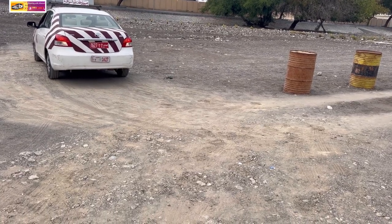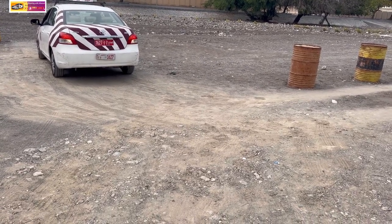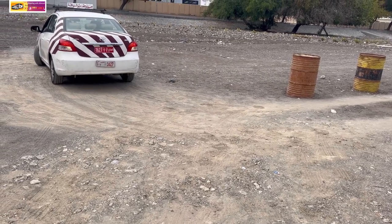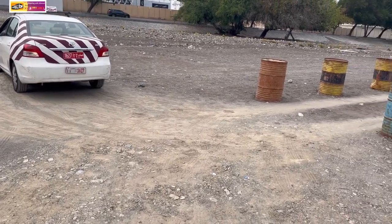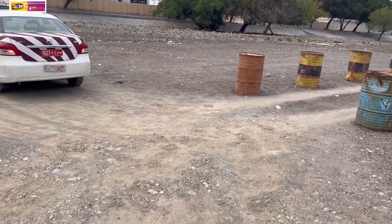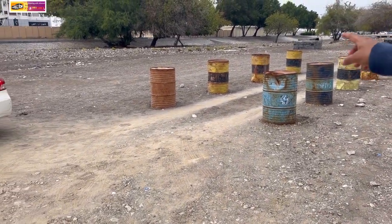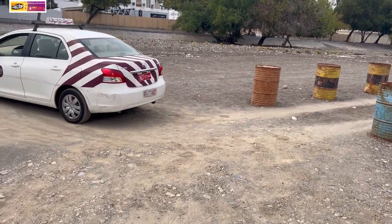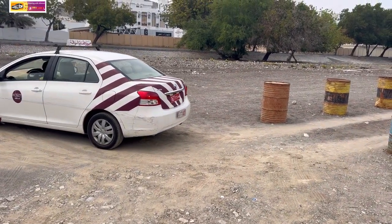From the right side, she's perfect. Perfect, one entry. But from the left also, when she's entering, even in that test, between the eight, one entry also, no? You have to do some adjustment there. Even though it's coming correctly, do the adjustment with the steering, then it will go.